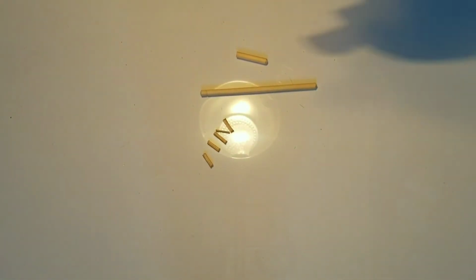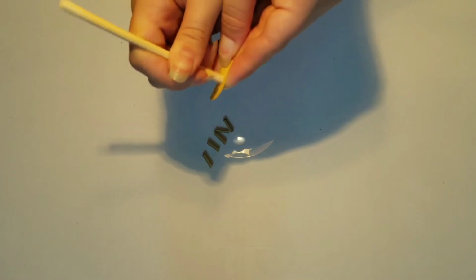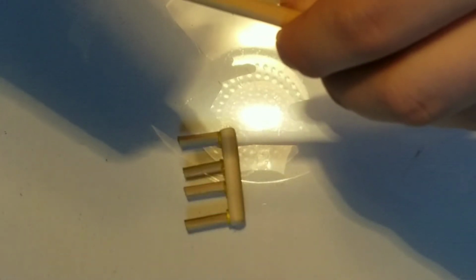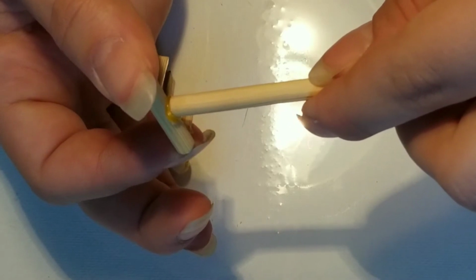So the next thing I did was sanded down everything. I only showed sanding down the chopstick because really it's kind of redundant. You're just sanding them down. This is optional. And then I put it into like an E with an extra line in there, and then I glued on the bigger chopstick to the smaller one to make a little rake.